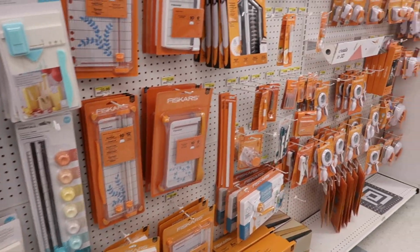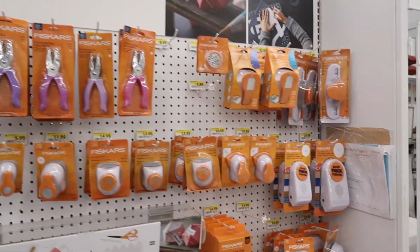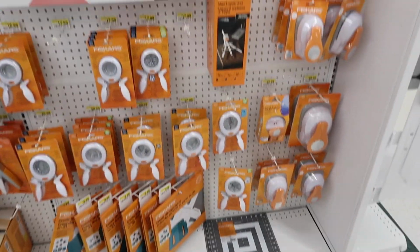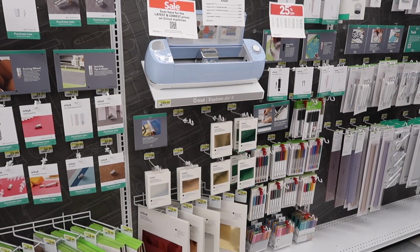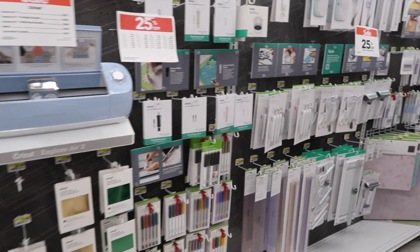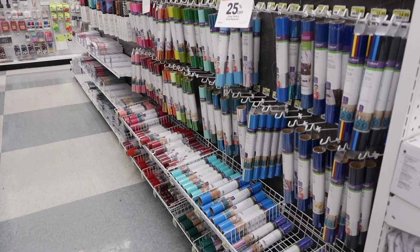Similarly, the Fiskars stock is also hopping as well. Again, maybe it's because none of this stuff is on sale, except the Cricut materials so far, but everything's in stock and looks great. I'm really impressed by this Joann's so far. Keeping it in stock is important. You can have a nice vinyl aisle, but you also need the actual Cricut aisle. So again, I am not well versed on the Cricut materials, but guess what, guys? They have a whole other side of vinyl.